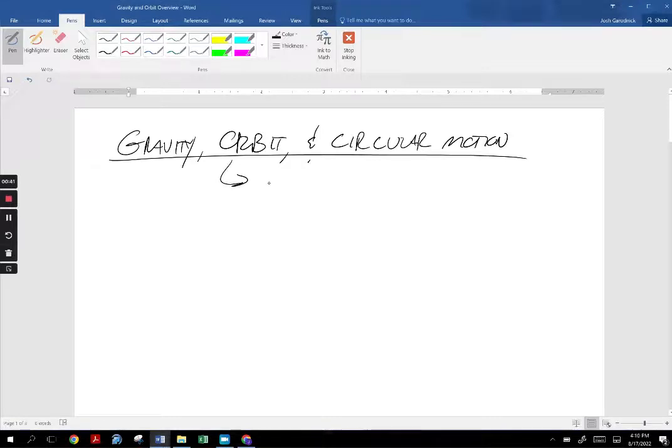Orbit, a simple definition, is "circular" motion, and circular is in quotation marks. I mean, it's not exactly circular, but for our purposes, it's okay. Yes, it's slightly elliptical, sometimes exaggerated, but for the most part, it's pretty darn close to circular. So circular motion caused by gravity, gravity acting towards the center. We'll leave it at that.